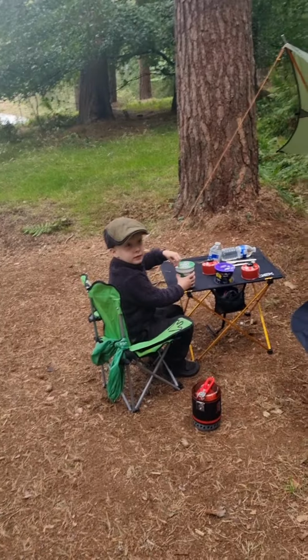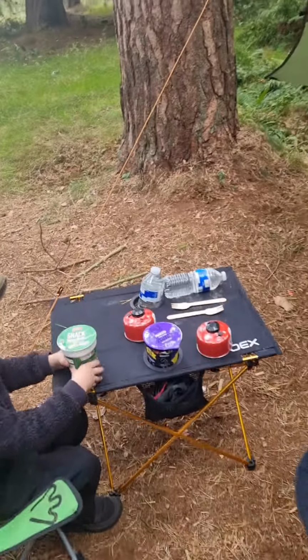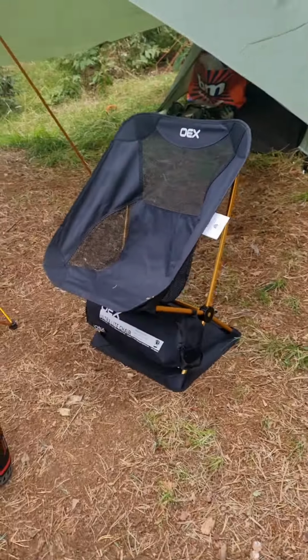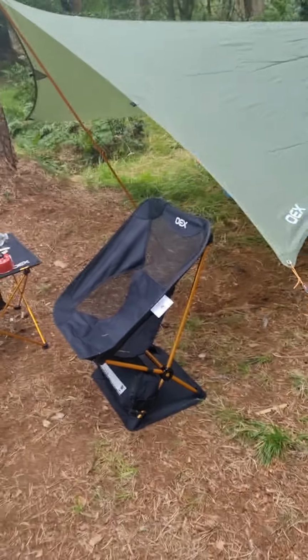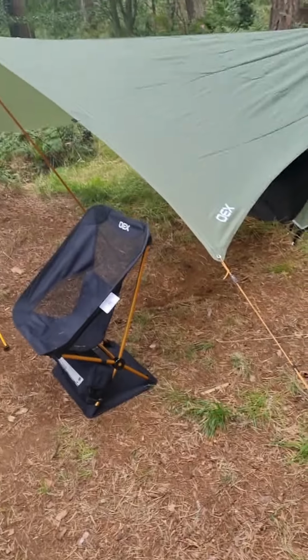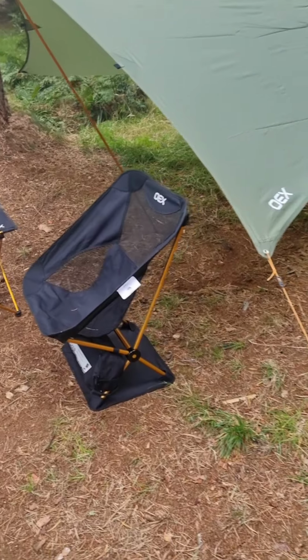There's wee Freddy boy in his chair. We've got our wee OEX X-Lite table and our OEX chair. It's got the wee footprint at the bottom of it so it doesn't sink into the mud as well, which is quite a good idea. You can actually buy them separate for the other chairs that are similar to this.